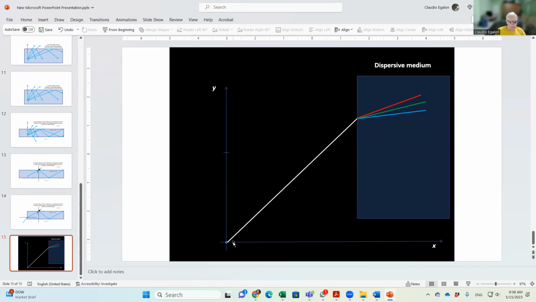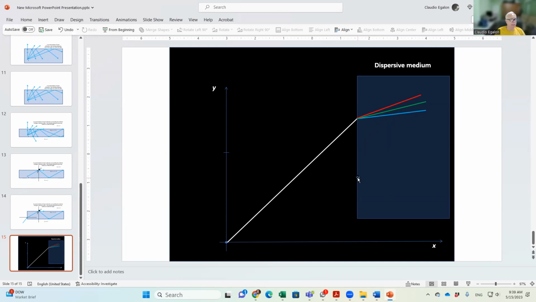Now, here you go. If you get white light incident on a medium like glass, for instance, we call it a dispersive medium. What is this dispersive medium going to do? It's going to separate the light into its components. Blue light will see a refractive index that's higher than green light, which will see a refractive index that's higher than red light. I'm exaggerating here, okay, folks, but that is exactly what happens. That's the phenomenon of dispersion.